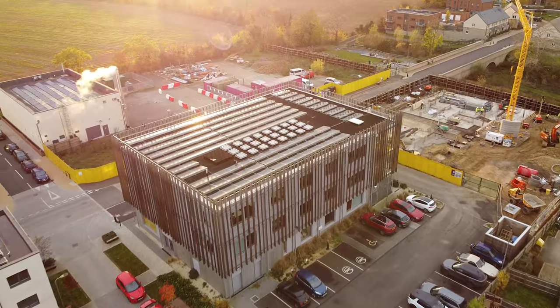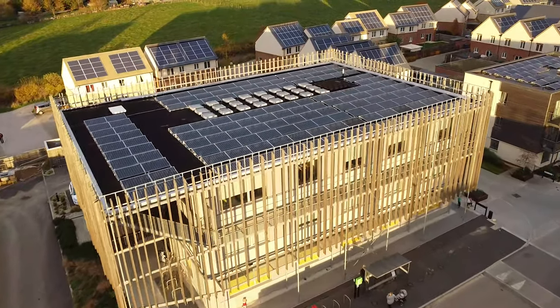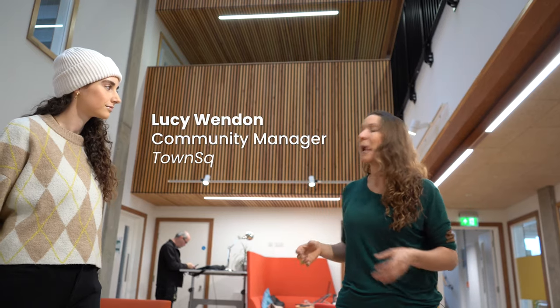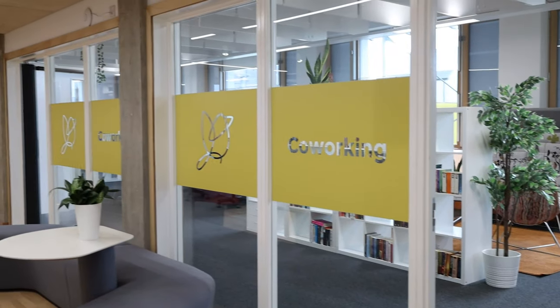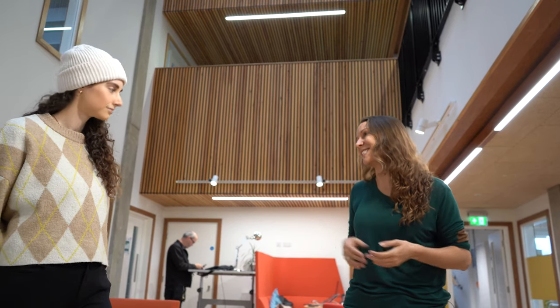Elmsbrook also has an eco-business centre located in the centre of the town, providing a base for businesses as well as a co-working space for locals to network and share ideas. We spoke with Lucy Wendon from Town Square to find out more. My name's Lucy, I am the community manager here and I work for a B Corp called Town Square Spaces. We basically run a collaborative workspace from this building and help people start and grow their businesses.